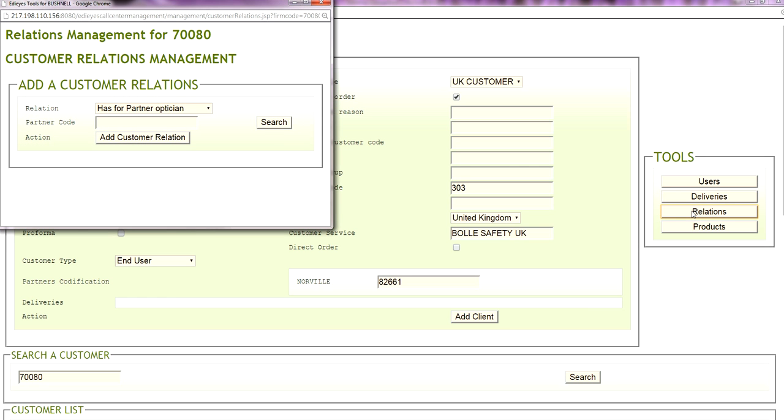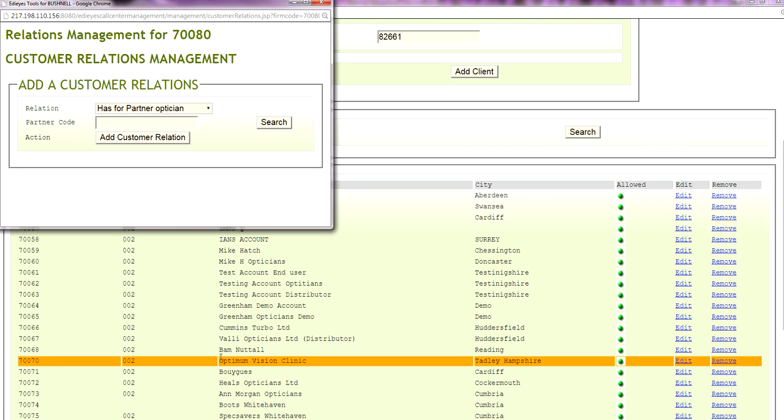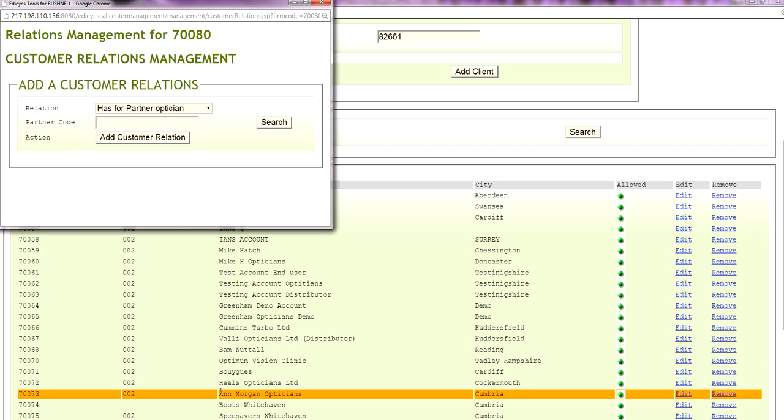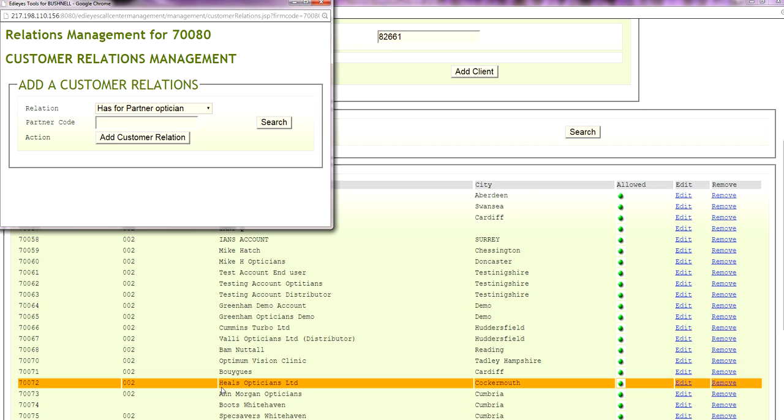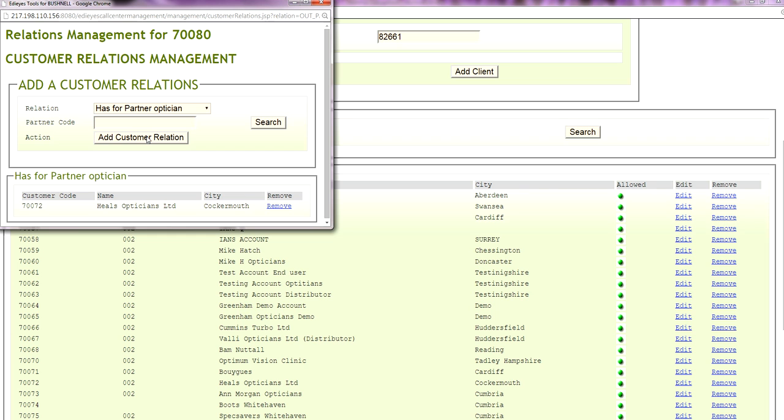So click the relationship, and they're going to have a partner optician. So down here there should be opticians listed, so we'll just pick one just for the sake of it, but whoever their optician is, make sure they've got an account just by the way we've just done it there, and that's going to be 70072. So if we put that in there, 70072, and enter it in, and then add that, so you can see now it's gone in. Okay, next thing we need to do is add a distributor.